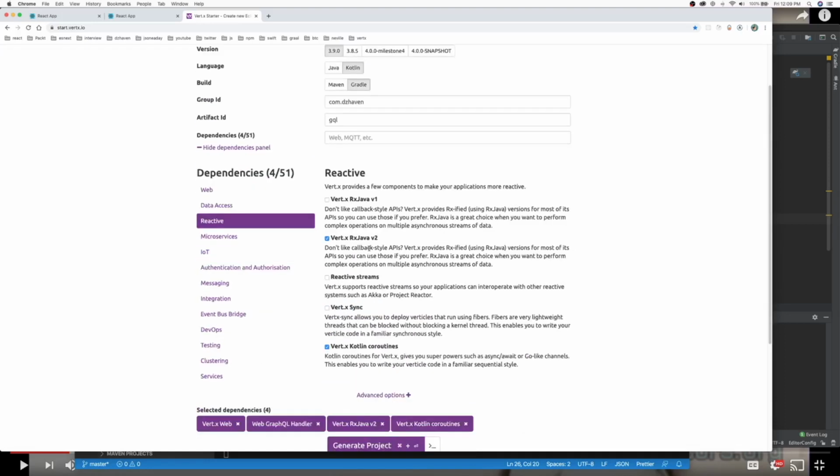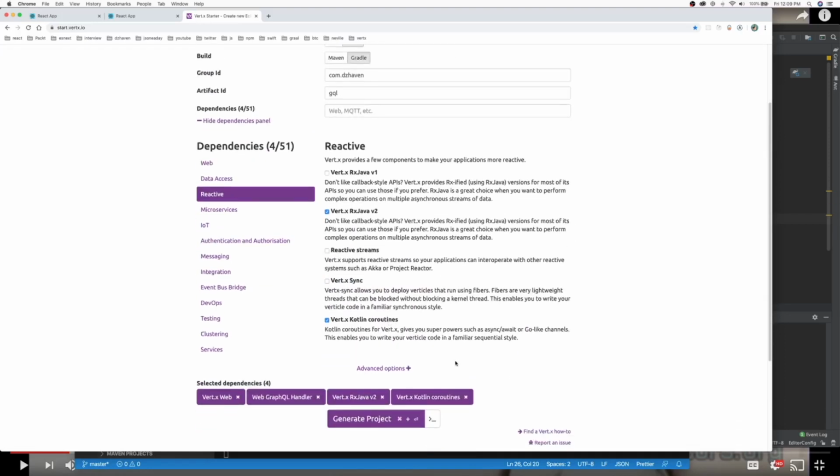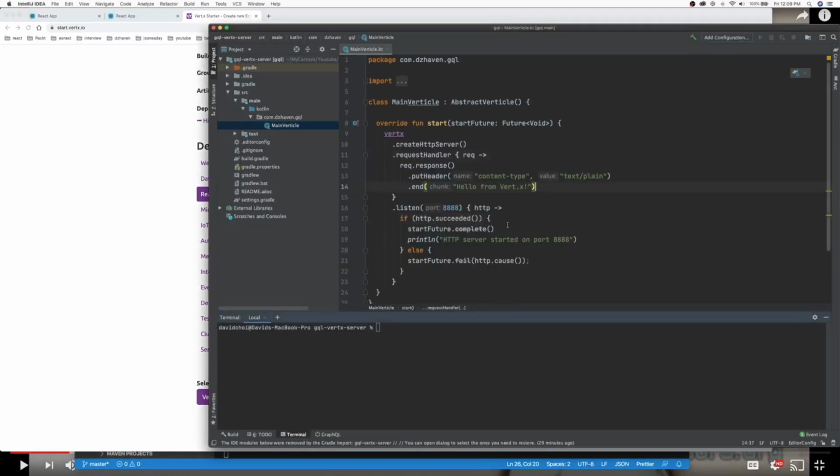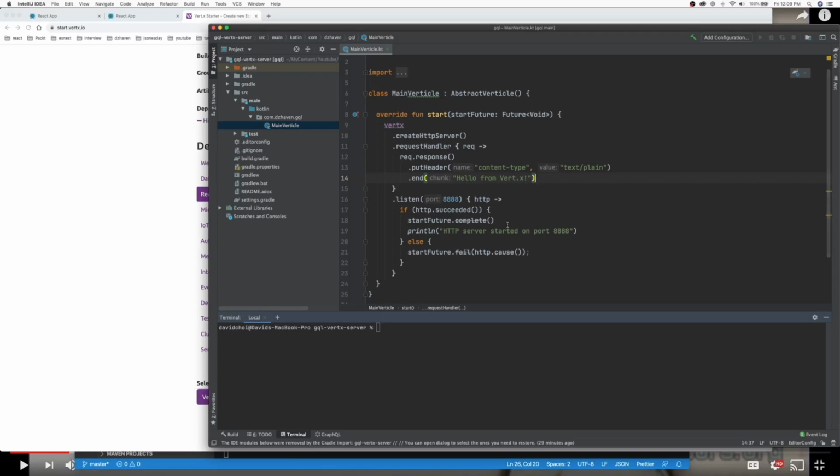So I've already downloaded this, and it created a default project. So let's get started by modifying this project to be GraphQL enabled.